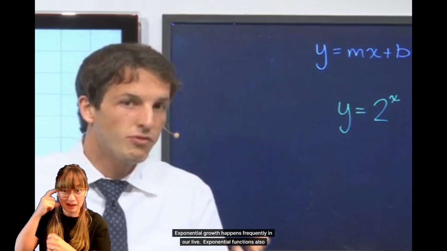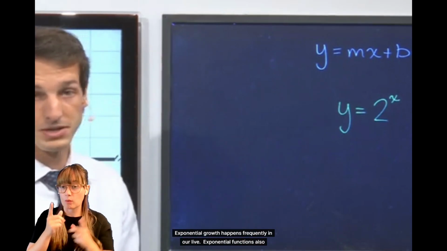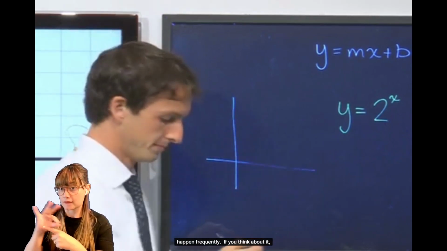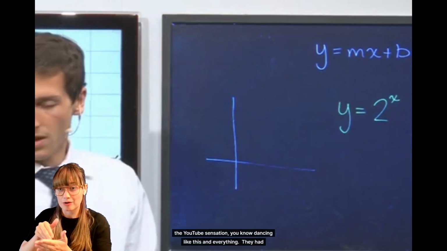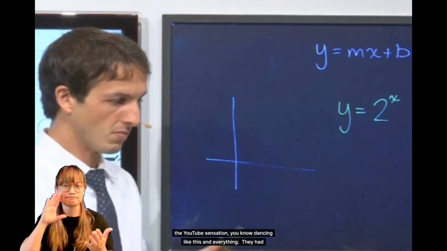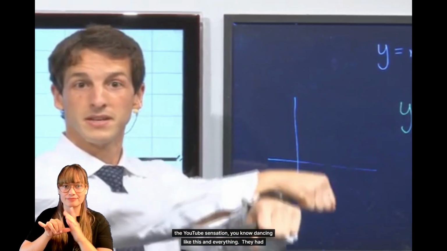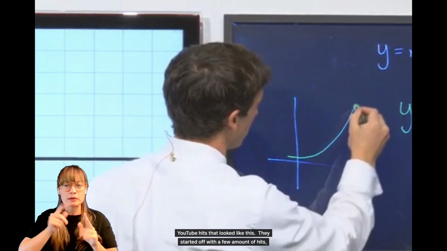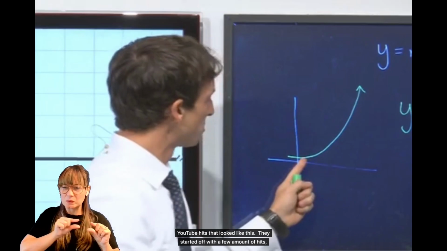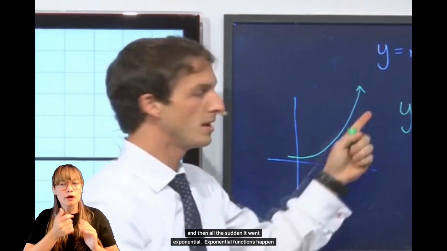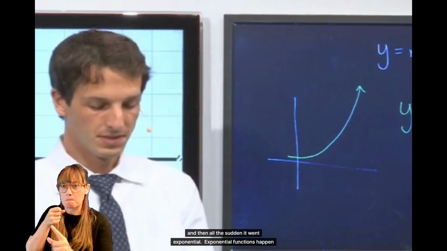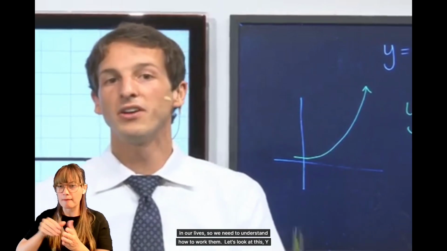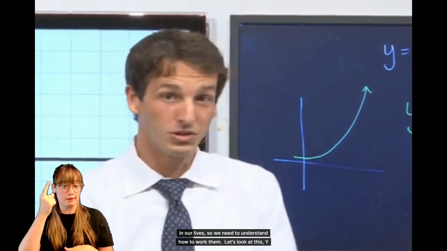Exponential growth happens frequently in our lives. Exponential functions also happen frequently. If you think about it, the YouTube sensations dancing like this and everything, they had YouTube hits that looked like this. Started off with a small amount of hits, and then all of a sudden it went exponential. Exponential functions happen in our lives, so we need to understand how to work them.